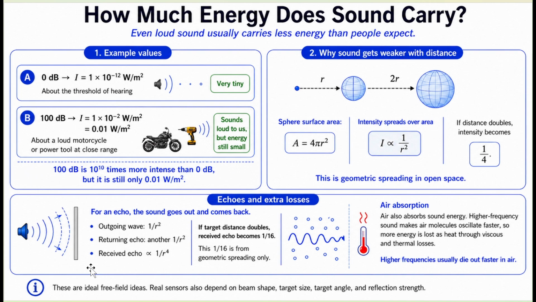This is only the energy being lost from the sphere expanding. But really, in the real world, we also lose energy from the air absorbing some of that energy, and especially in high frequency. High frequency gets absorbed much, much more, okay? Because high frequency means that the wavelength is much smaller, so it can interact with the air much better, okay? So the air absorbs that energy much more. So the 16th of there and back is without this absorption, okay?